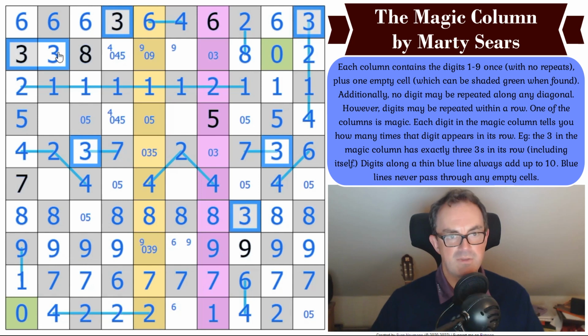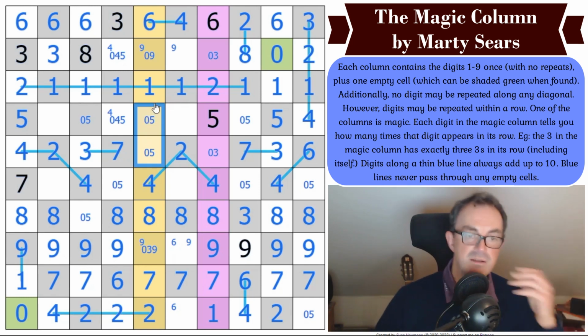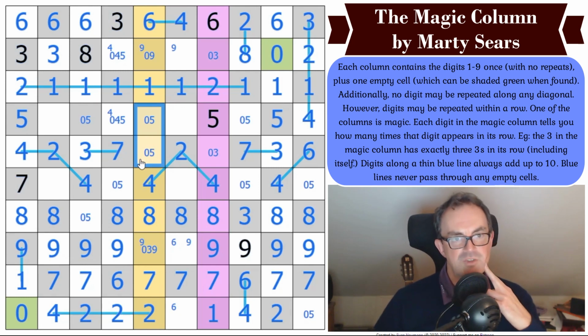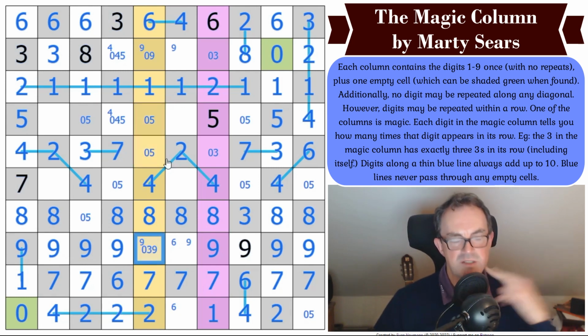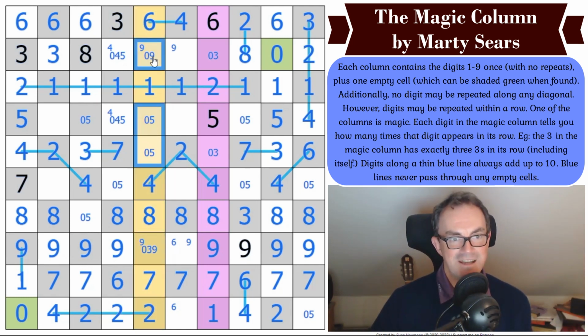Don't worry about the double 3 there. This 3, boom, boom, boom, sees that cell. So that becomes a 0, 5 pair. I think. It's very weird. I mean, I think that if that logic's correct, that's the only place for 3 in this column. So maybe I'm just going to double check that by saying, can any of these cells be 3? Now, that one rules out that one. That 3 rules out that one. So what rules that 3 out of this? Oh, yeah, that logic is good. Okay, great. So that is a 3.